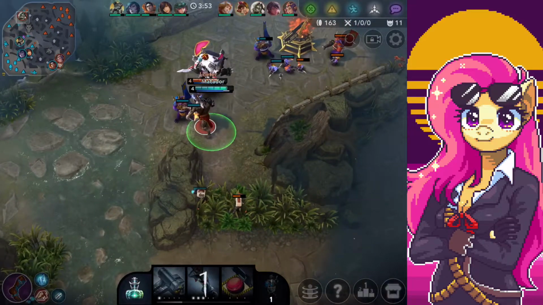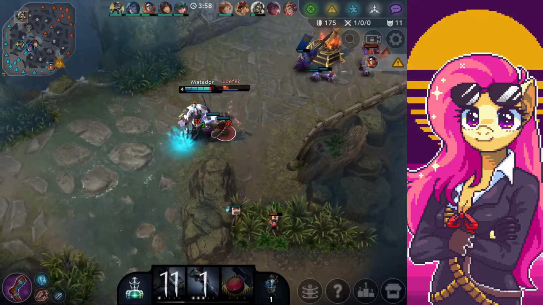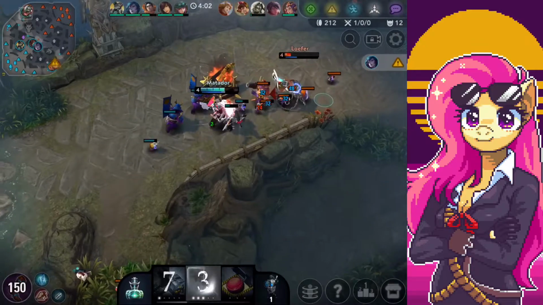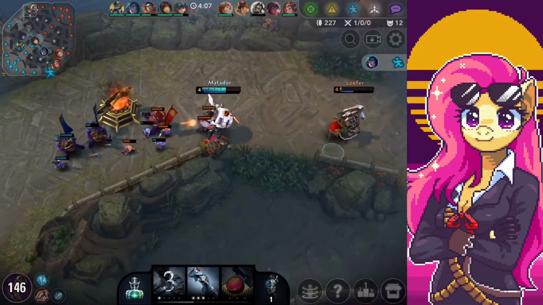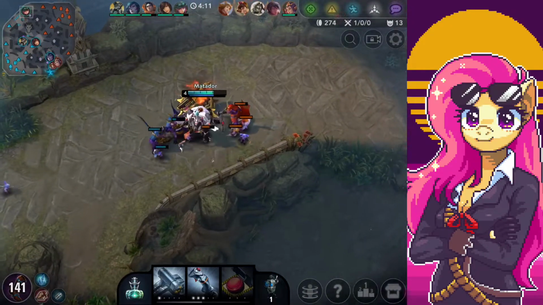All right, we have the Glaive right here. I'm just going to start. Why? I'm lagging. All right, it works. I'm harassing him. I want to face him. Oh, I messed up. I should have moved backwards. He just afterburned me. All right, whatever.